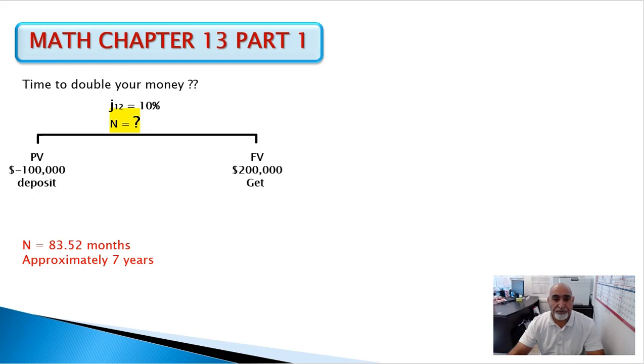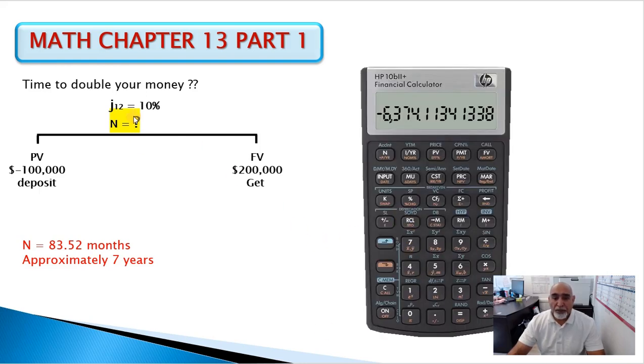Okay, this question here, we are looking for how long, if we deposit $100,000 in our bank account, that negative means we went to the bank and deposited it, we want to see $200,000 in the bank account. If we deposit $100,000, we want to know how much time we have to wait until an extra $100,000 is in the bank account. Okay, let's do that question.